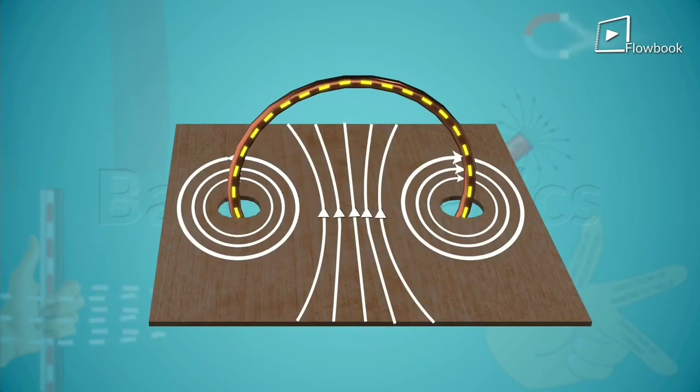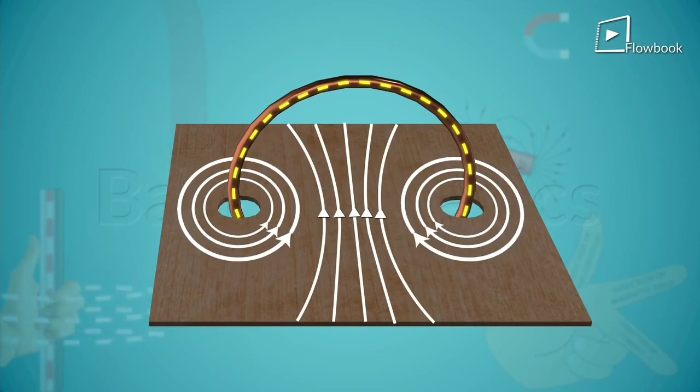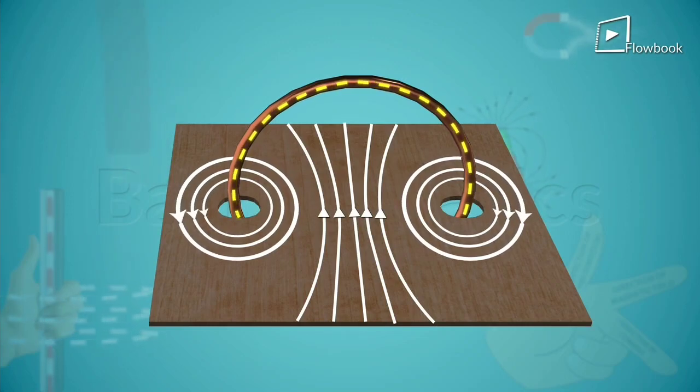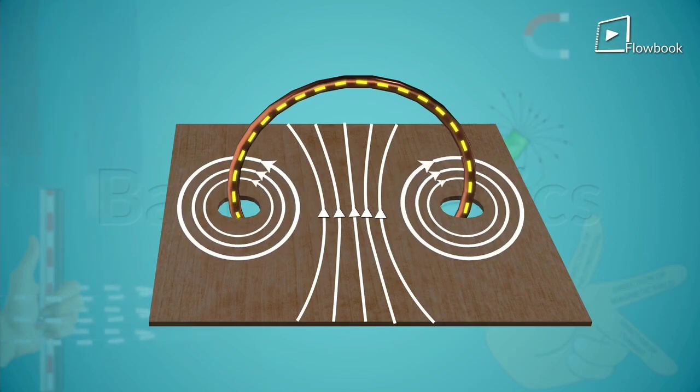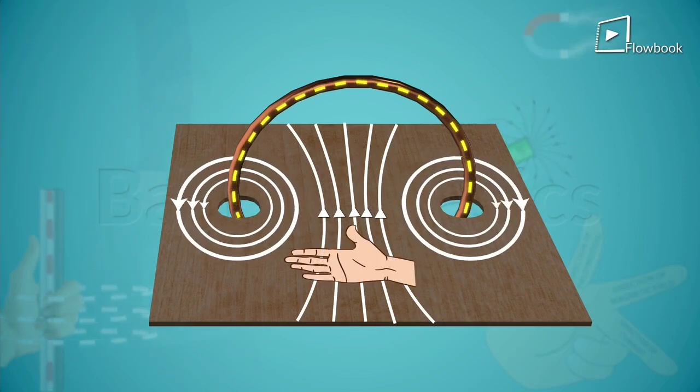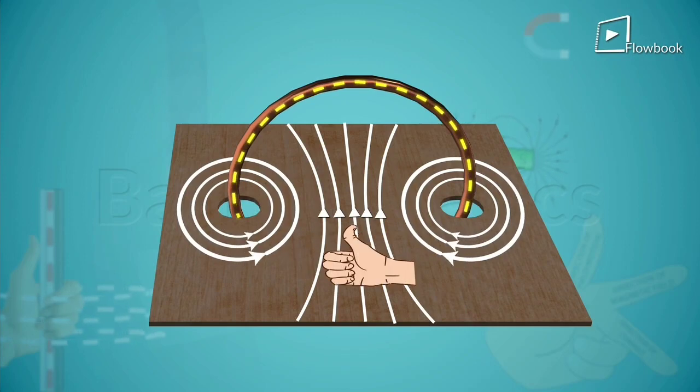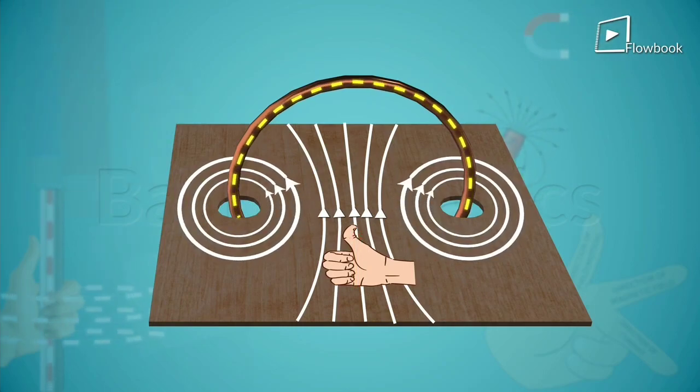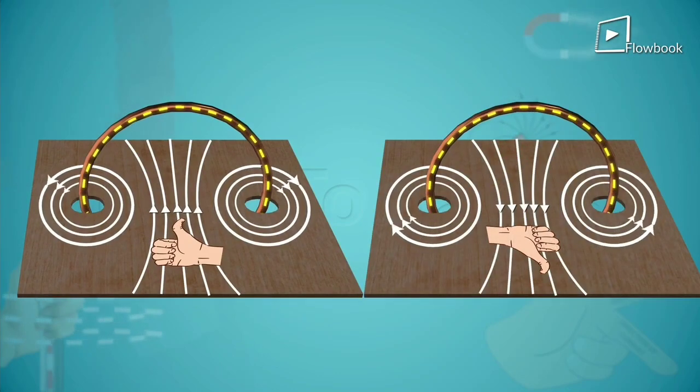Now, if we look at this circular loop as a whole with some current flowing and ask ourselves what is the direction of the field in the center, we can find it by using another version of the right hand rule. In fact, we need to just reverse it. So here, if the fingers represent the direction of the current in the circular loop, then your thumb will give the direction of the magnetic field. So, in this case, direction of B at the center is this, while the direction is opposite when the current is reversed.